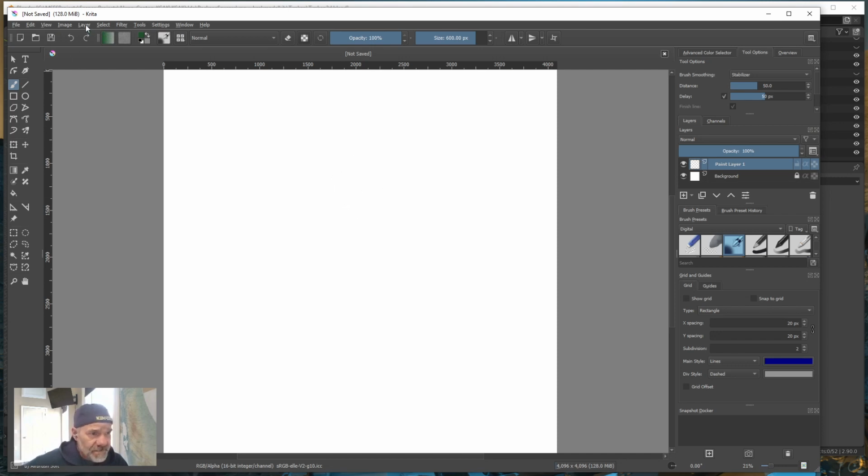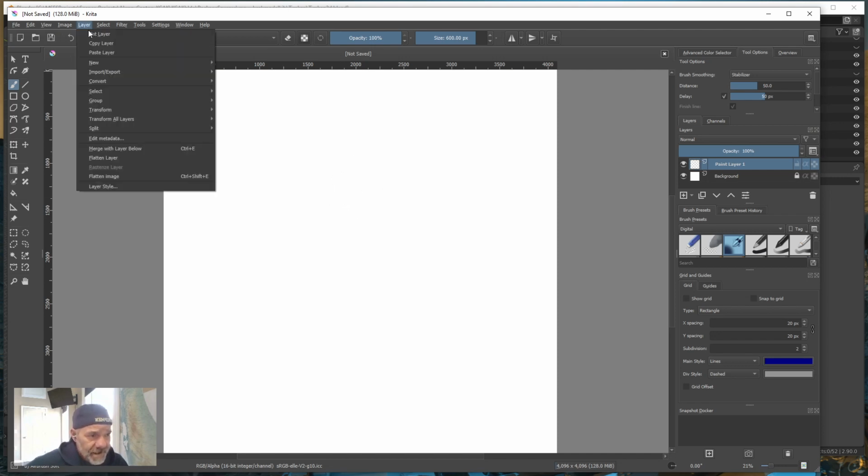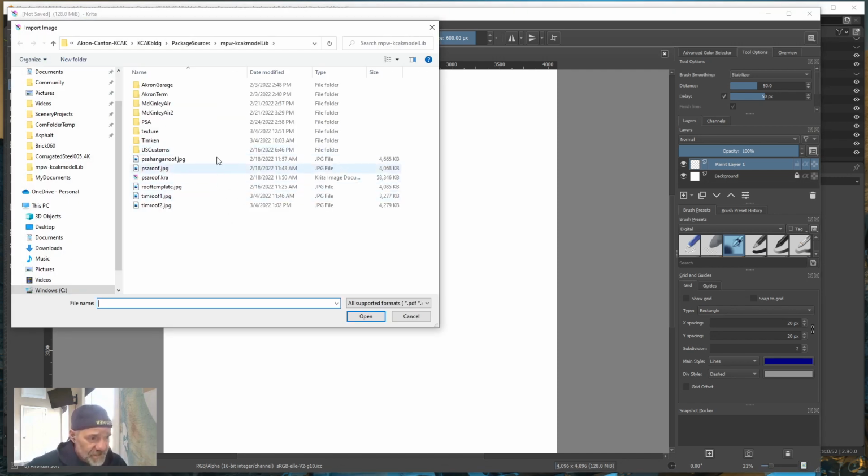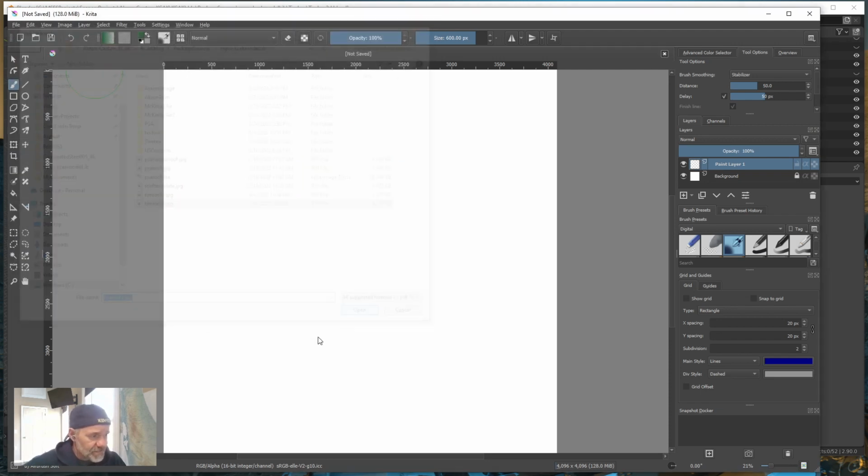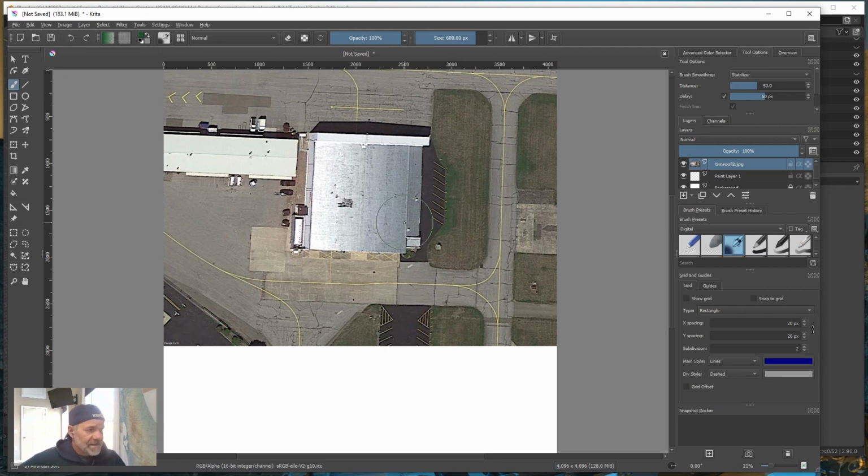So we created our new image. I'm going to come up here to layer, and I'm going to import layer. Then I'm going to go to the directory that I saved my Google Earth Pro download to, and it's right here, Tim Roof 2. So I'll click that and hit open. Now you can scale this, make it a little bit bigger if you wanted to, but you don't have to.